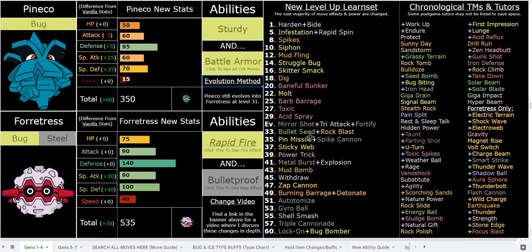Pin Missile and Spike Cannon are dual STAB moves, so at worst, those are 50 base power moves that hit twice, bypassing stuff like Focus Sash and Molten Scale and all that other stuff. But at best, they're 125 base power priority moves. So the only downside to those is that they're very inconsistent.